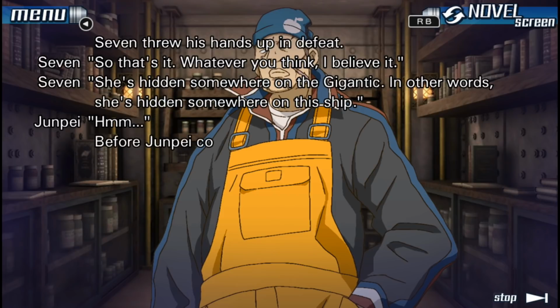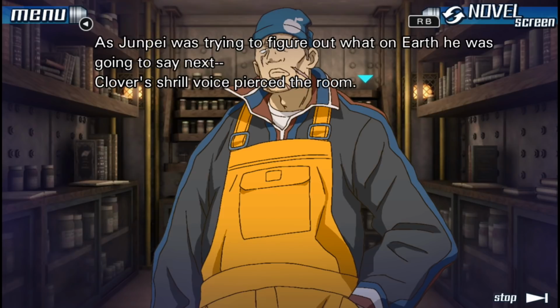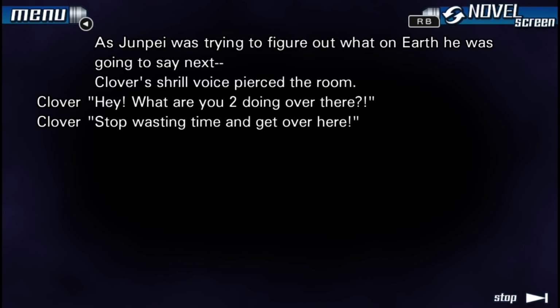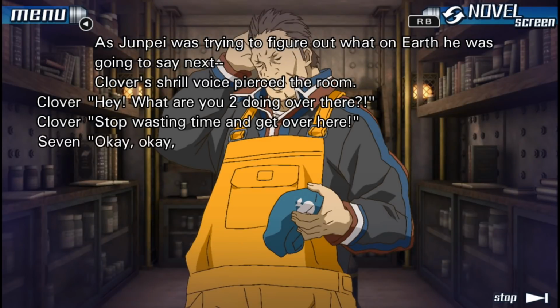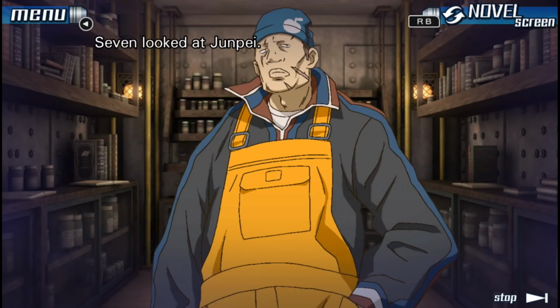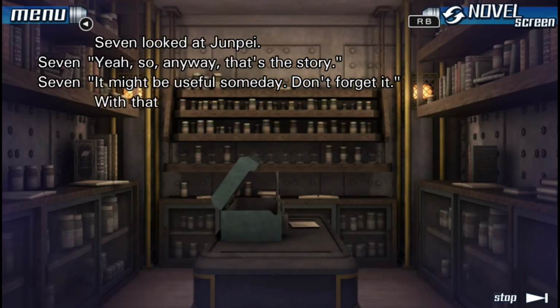Before Junpei could dispute Seven's rather bizarre claim, as Junpei was trying to figure out what on earth he was going to say next, Clover's shrill voice pierced the room. Hey, what are you two doing over there? Stop wasting time and get over here. Okay, we're coming. Jeez. Seven looked at Junpei. Yeah, so anyway, that's the story. It might be useful someday. Don't forget it. With that cryptic remark, he turned and left the room.